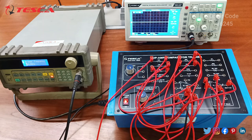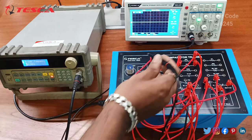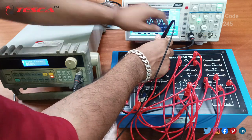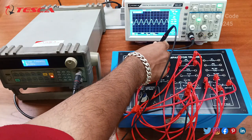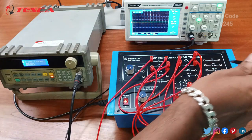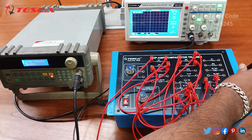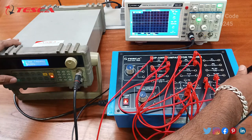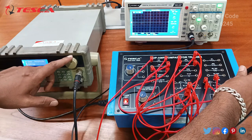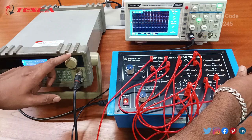So firstly we will observe the input signal, that is the sine wave. So here you can see that this is our input signal, and now we will observe the output waveform. So for that we need to connect it to the 6th pin. So here you can see we are not getting the output at 6th pin. So we need to check the amplitude, that should be more than 14 volt peak to peak.